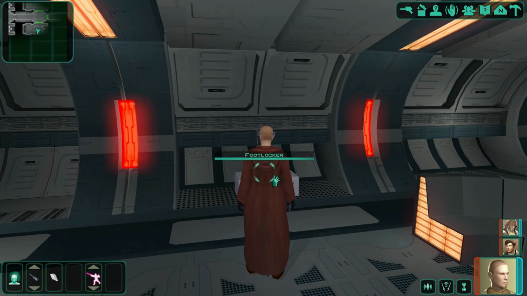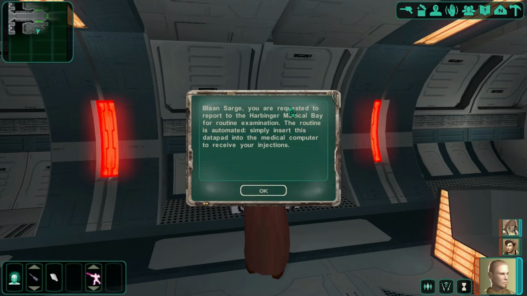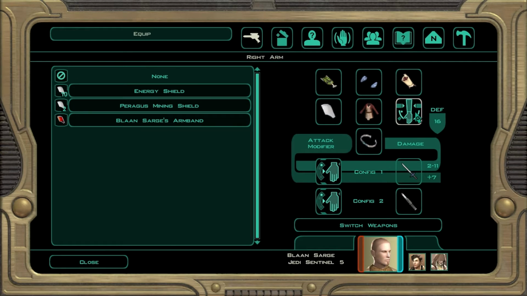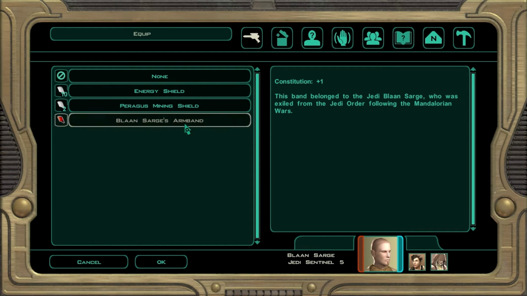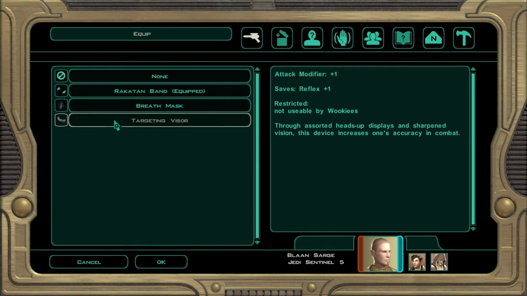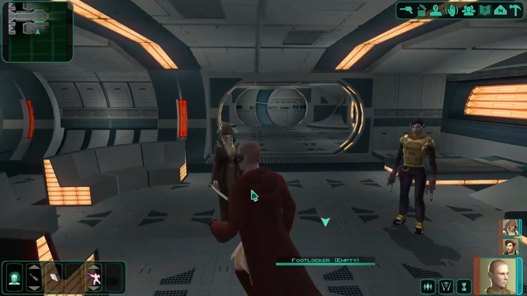And there should be my gear in here. Sarge's armband, data pad, meta pad. Sweet. Your request is to report to Harbinger Medical Bay. Okay. Now let's go over here. Let's put this bad boy on. Yes, put that on. What does this do? Modifier or reflex? Yes, please. Okay, cool. Now we can continue.